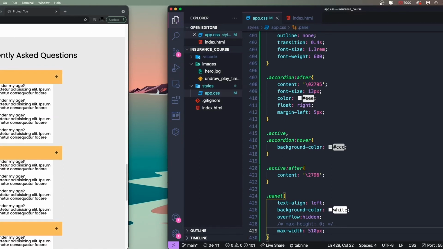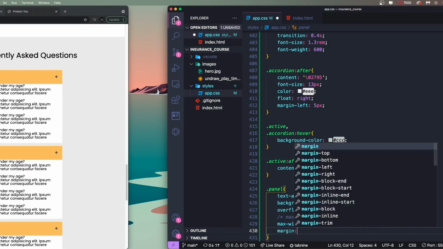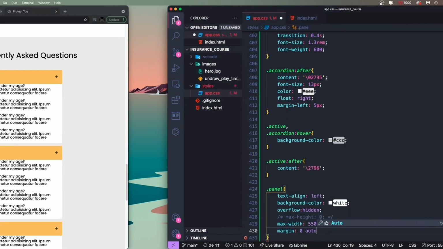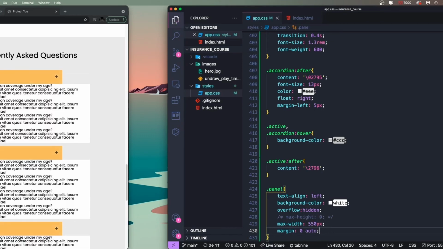Well, I could probably make it 550 pixels as well. All right, 550 pixels, and then we're going to do a margin 0 auto, and I think this will put them all. That's how I want the accordions to be.